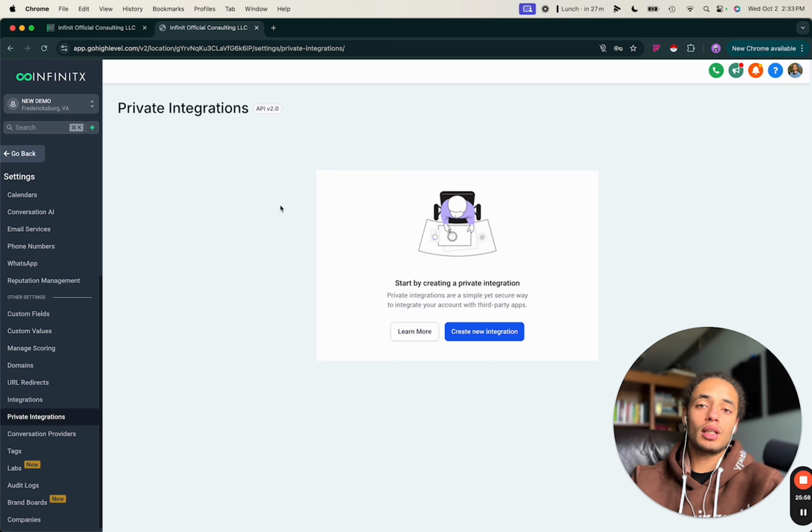We will be using this when we want to set up the advanced AI agent to get calendar availability and schedule appointments directly to Go High Level. This is also what we're going to be using to use the AI to send text messages directly from Go High Level. Super cool. They did not have an easy way to do this before, like a month ago. So this is brand new and I'm so excited about it.